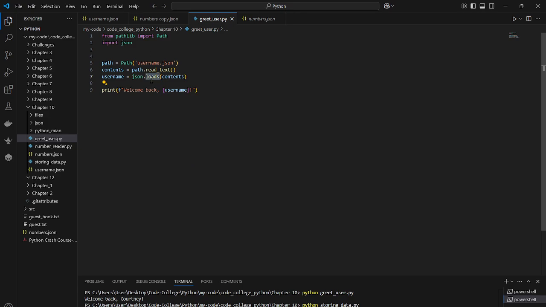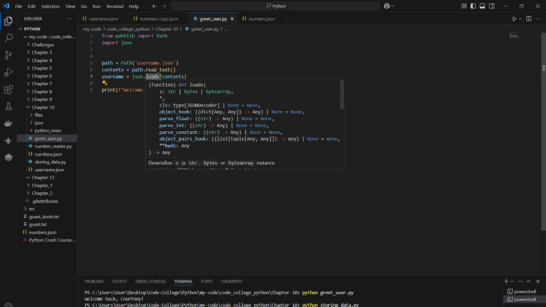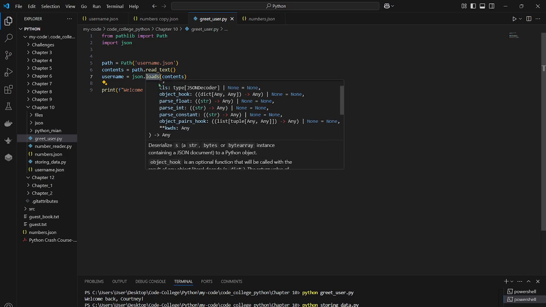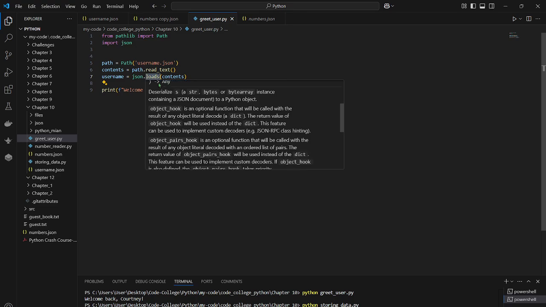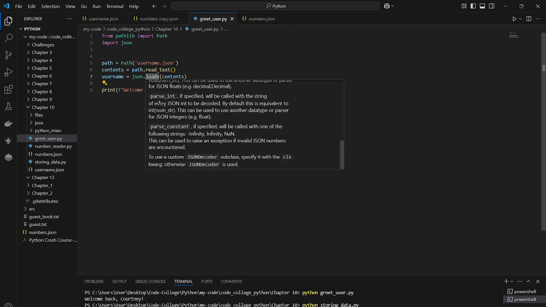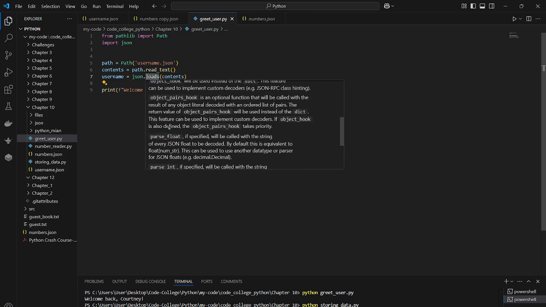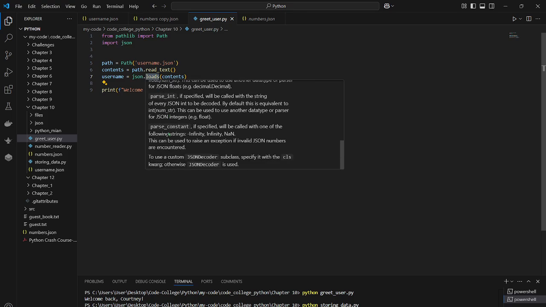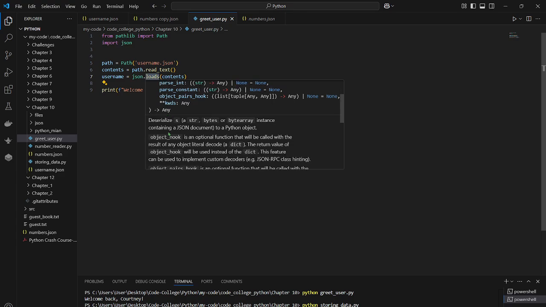Just give me a second. I forgot the exact thing it does, but I'm not sure. Let me just check my thing quickly. It'd be nice if this came with a loads definition.